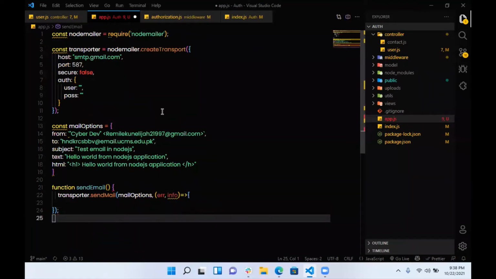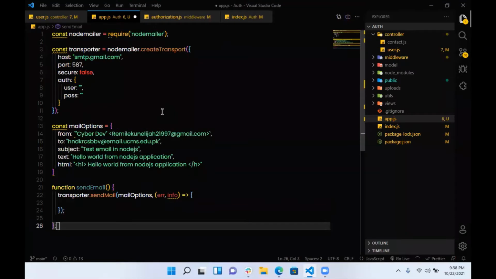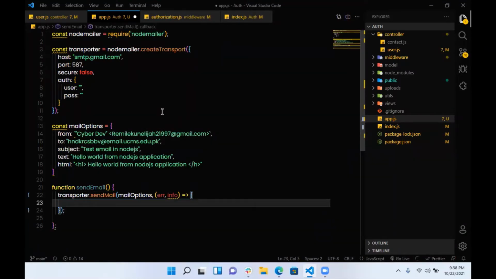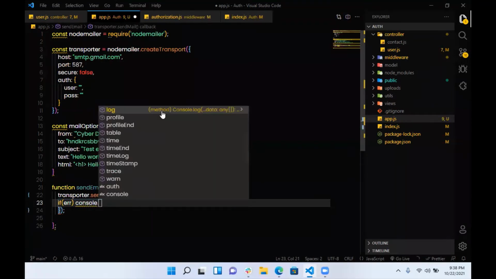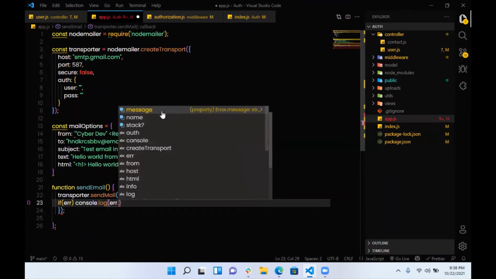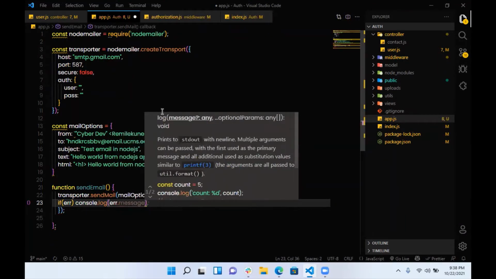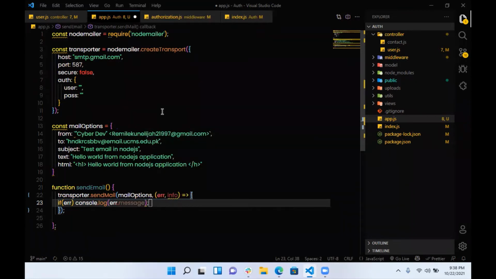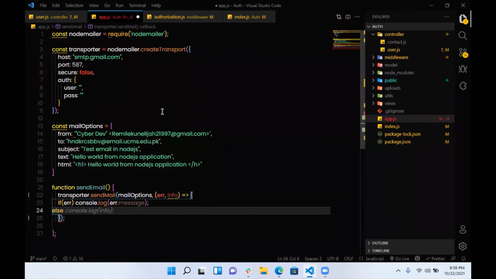Yep, like this. Okay, close this up. So first, let's check if there's an error. If error, I basically want to just do console.log, but I don't want to see the entire error, only the message. So I'm going to pass error.message. And then if there's no error, then console.log.